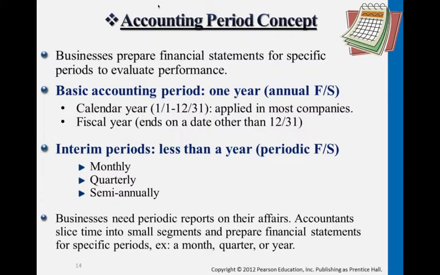So the annual statement always covers a 12-month period. It could start from January 1st. It can also start from other dates, but as long as it's 12 months, then that's okay. Right, but most of the companies follow the calendar year. Other retail stores may follow a fiscal year, on another date other than December 31st.